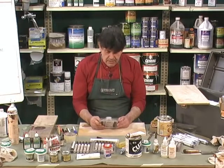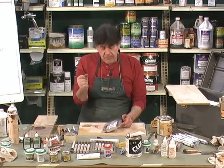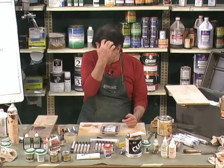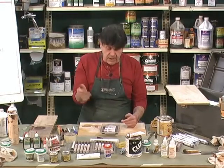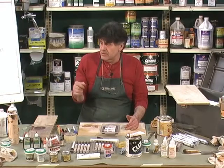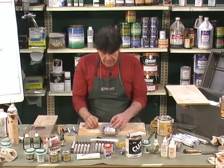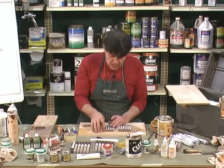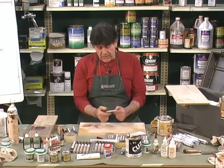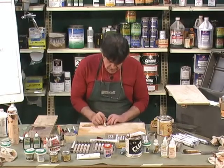Now, the little wax crayons that you see out here and the little soft putties, they're designed to fill nail holes and this kind of stuff and defects from assemblies and whatever, or last minute touch-up things, and they do quite well. If you're finishing something and some defect shows up and you're like, ugh, and you got to use something like this to fix it at the last minute, here's a tip. If you will take this and warm it, now I'm going to caution you on something. If you use something like a match, you can use a lighter, but hold it back just to warm it enough to soften it a little more. And what you do is you actually work it into your defect.